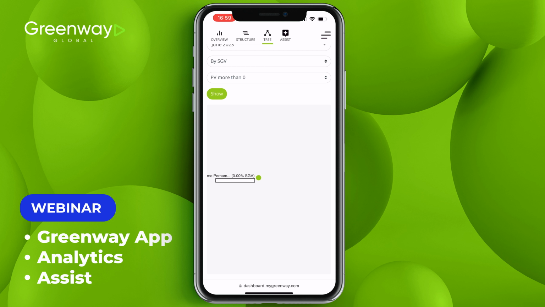So, this is a representation of your structure in the form of a tree. You can open it and see what percentage of the structural group volume is made by one or another person of your team. That is, roughly speaking, you will have 5 people on the first line, and they will be sorted from a larger percentage to a smaller one. For example, one person makes 50% of your total turnover, and the rest there are 10, 20, and, accordingly, it can be concluded that he makes the most of your turnover, and, accordingly, he works more actively compared to the rest.